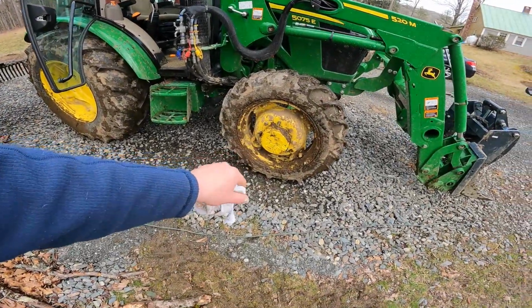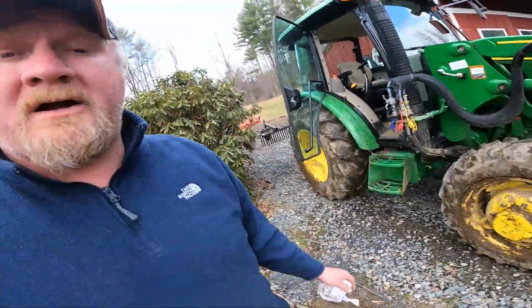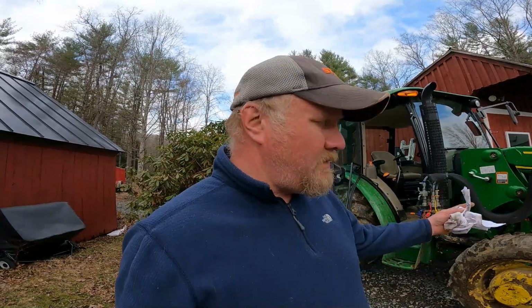All right, guys, so the first thing we're going to do is we're going to check the oil level. As you saw, I used the loader to actually lift up the front wheels and spin them to where the oil level line is leveled out. So I'm just cleaning up, and we're going to grab a 1/2-inch ratchet. We'll pop that out, make sure the level's good, and then we'll do the other side. Then we'll move on to the next thing.